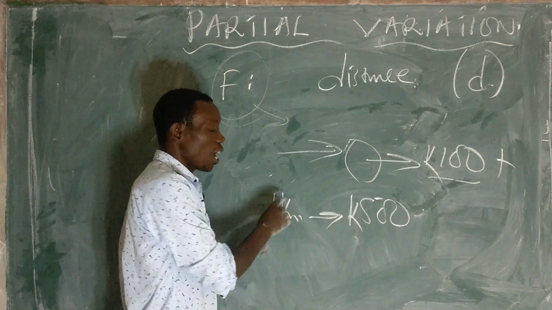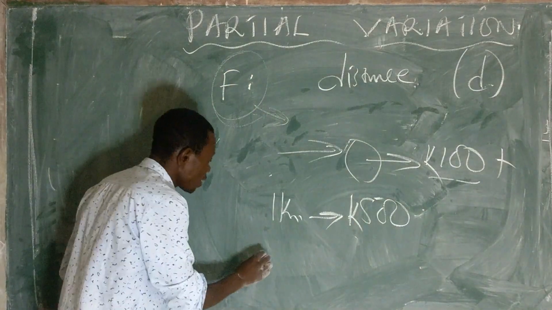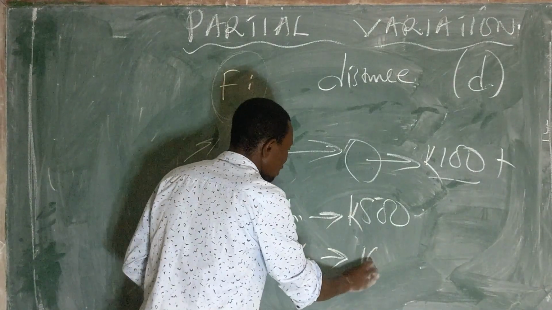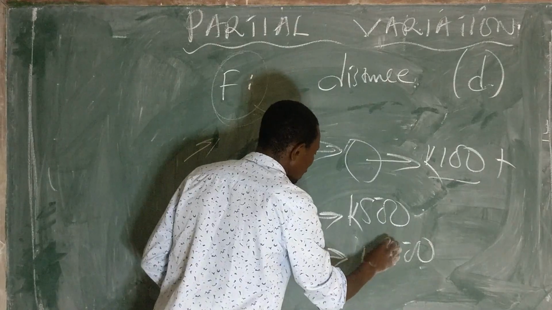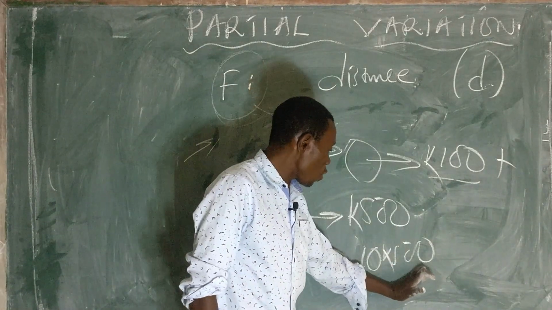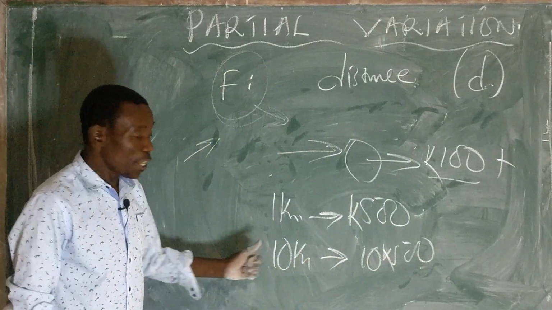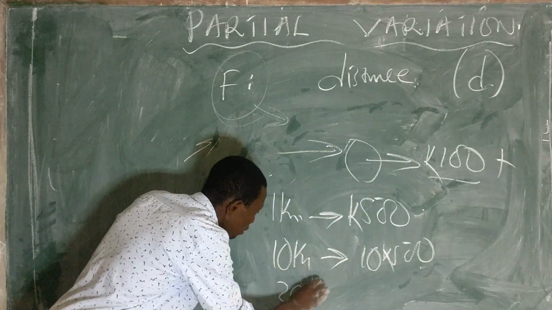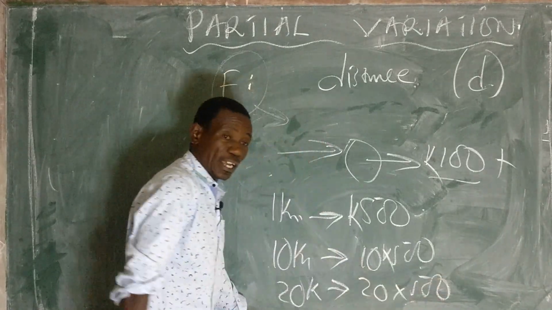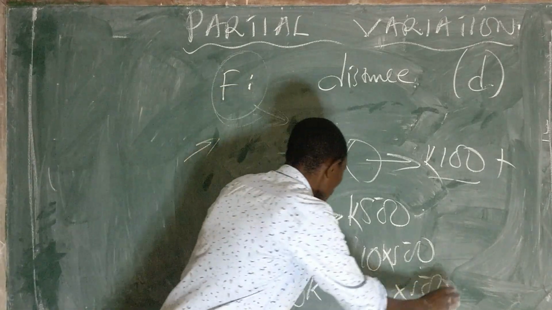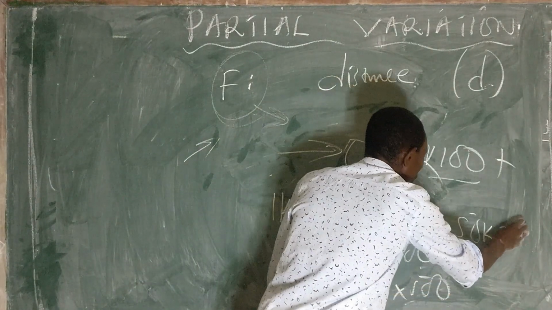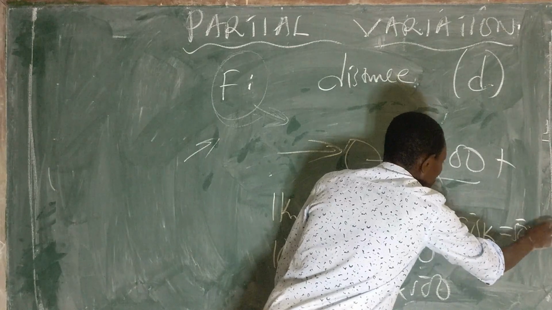So it means if you are covering more kilometers, like say 10 kilometers, you are going to multiply 10 by 500 kwacha. Then you are going to find the amount of money that you are going to pay for the distance you are going to cover. If you are going to cover maybe 20 kilometers, still more you talk of 20 multiplied by what? 500, and it goes like that. When you are covering maybe 50 kilometers, it means you are going to talk of 50 times what? Times 500.